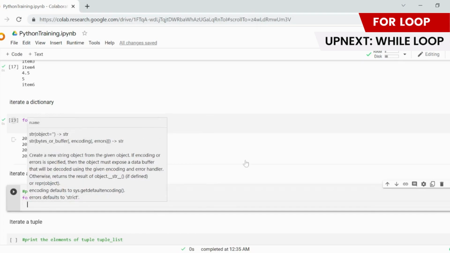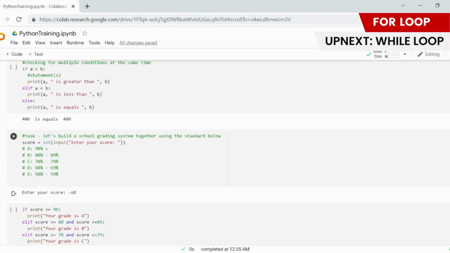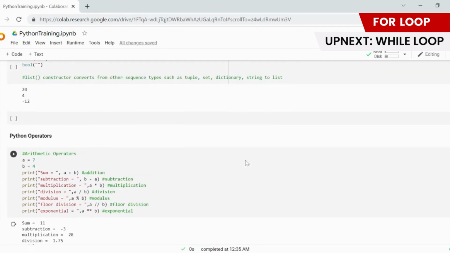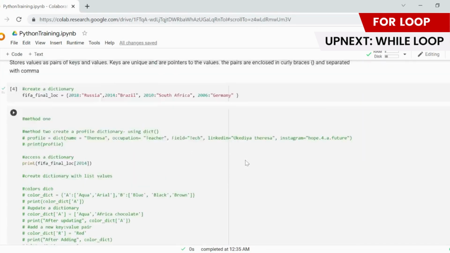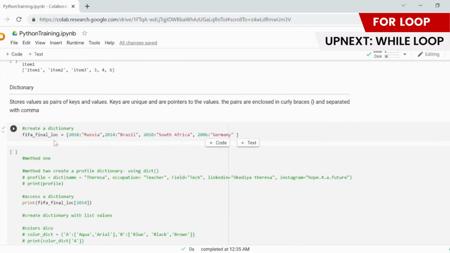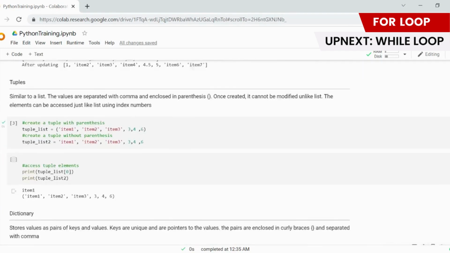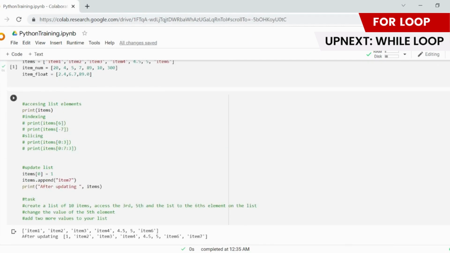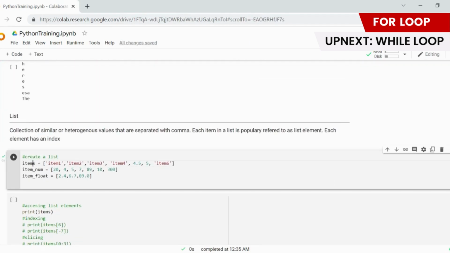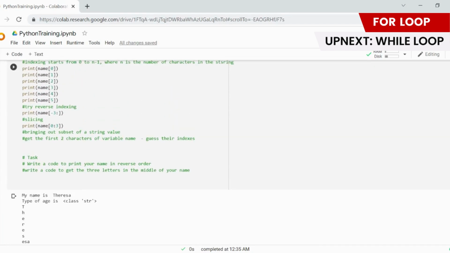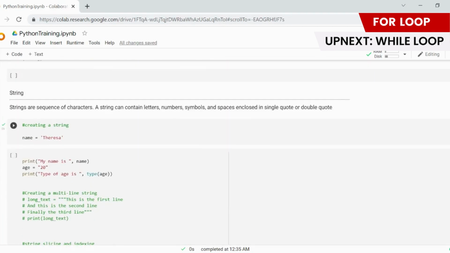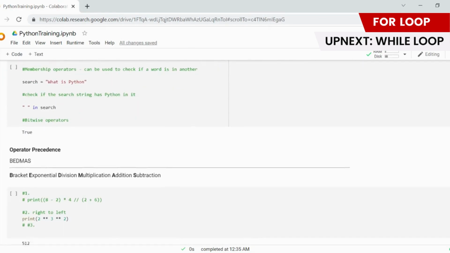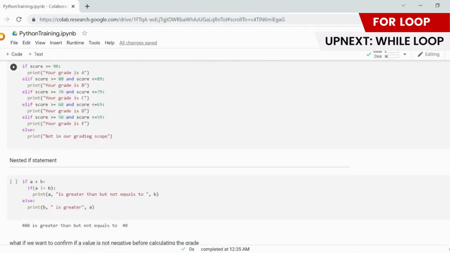Let me show you. I believe anyone following should know where I'm getting those names from by now. I think we still have it. This is the dictionary I was referring to for the dictionary example. This is the one for tuple. This is the one for items, and then this is name. This is where we created a variable name. I just don't want us to get confused as to where I'm getting those names from.